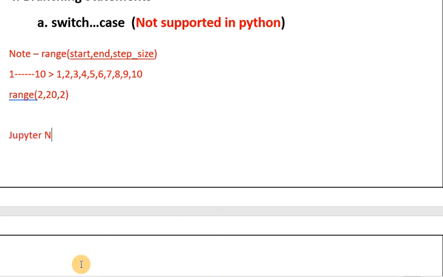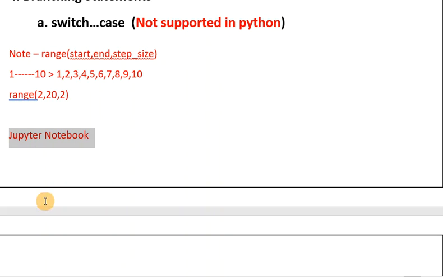You have to install this notebook. If you haven't installed it, you can watch my first episode, where you will find how to install Jupyter Notebook on your laptop or desktop. From there you can install it, configure it and start working on it.